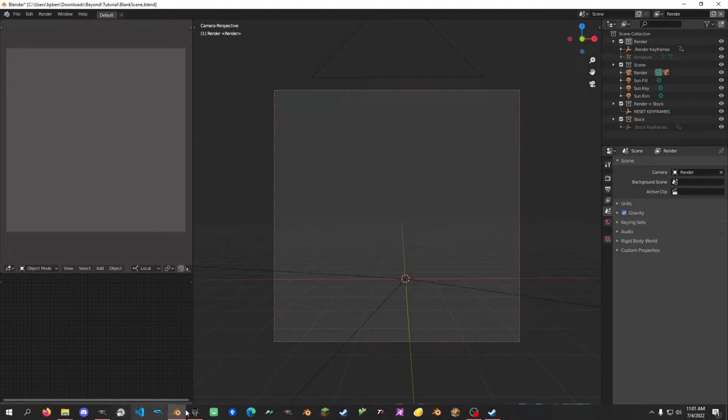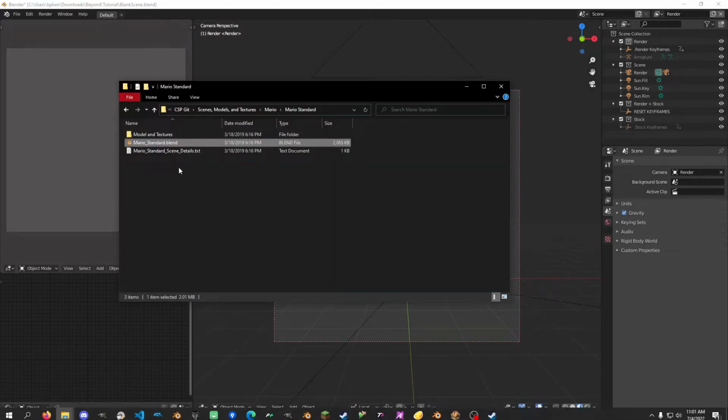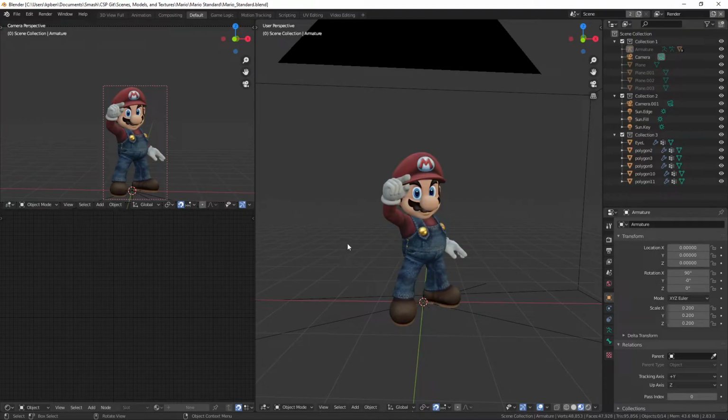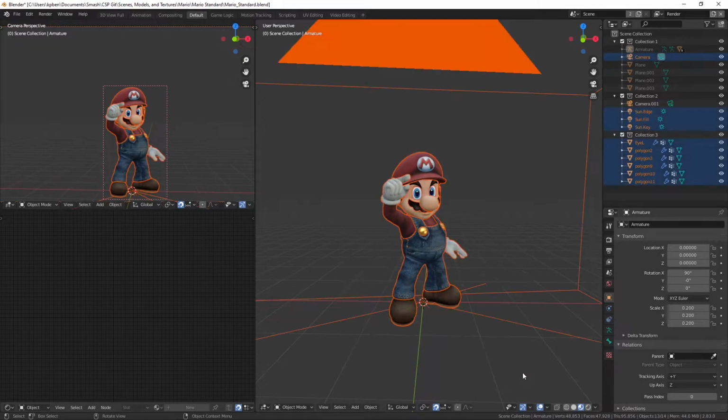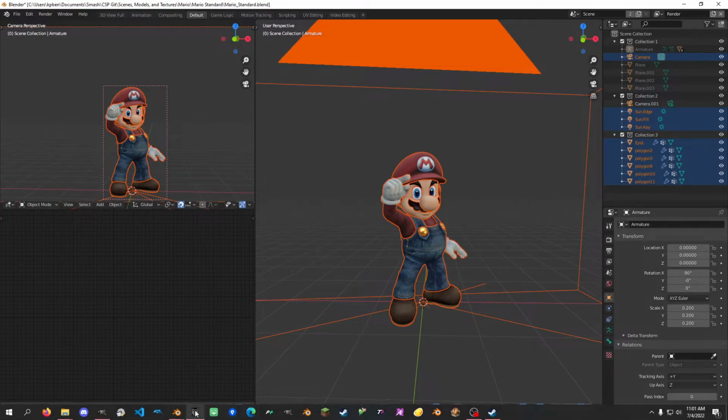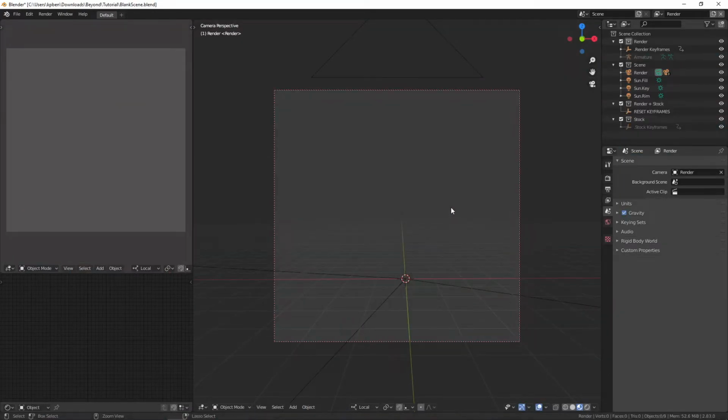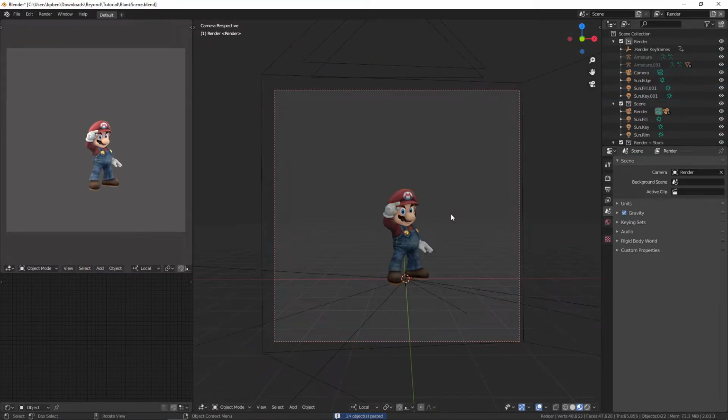If you are using the Steam version of Blender, you can just open up the existing scene in that same Steam version. You're going to select everything. So make sure, again, all the meshes, the camera, and the lights are selected. Then you can just copy those, Control C, and paste them in over here.